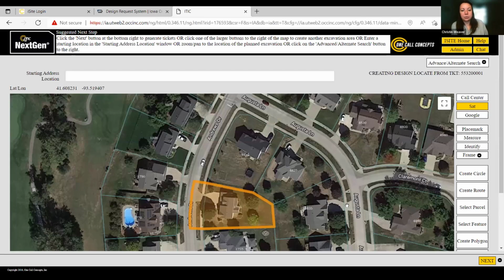So what this does, when I spoke earlier about how you can define your project better: this ticket was mapped previously with a tool for parcels, where you select a property. You can change the mapping to make this more defined, meaning if you actually need on-ground markings, we bring you back to the map to encourage that.